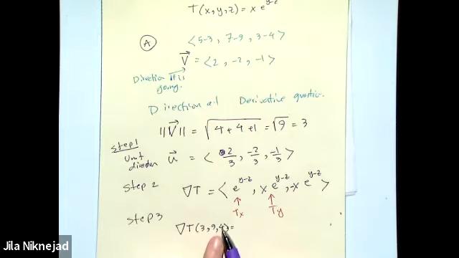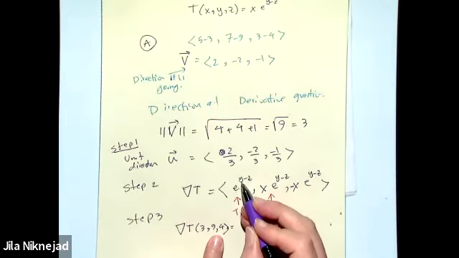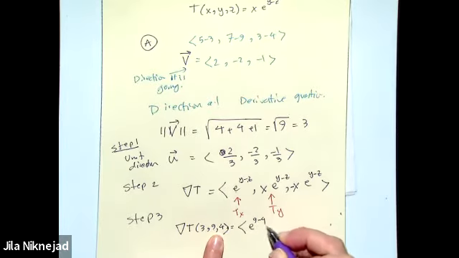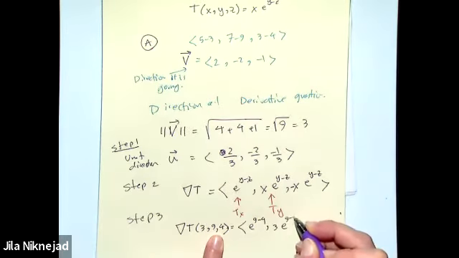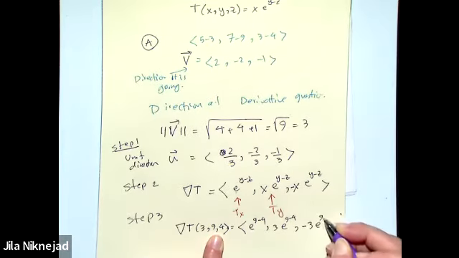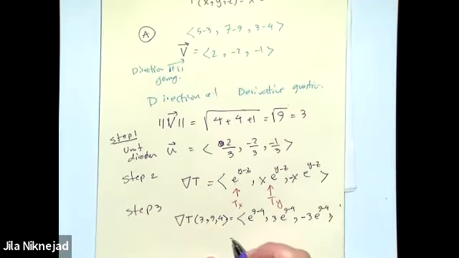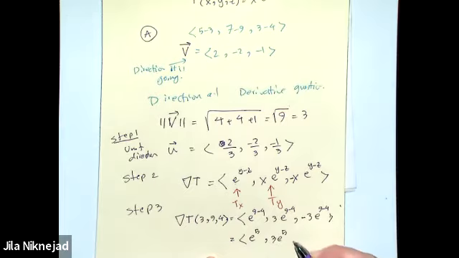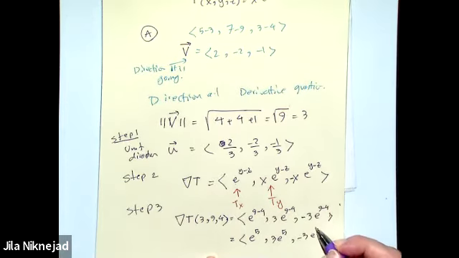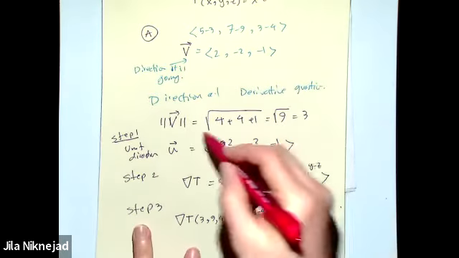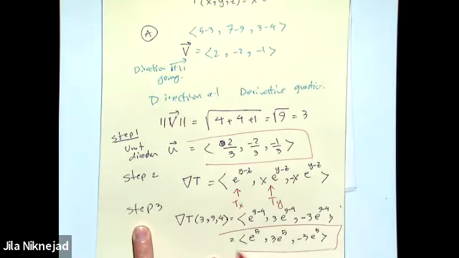So now it would be e to the power 9 minus 4, and then 3 e to the power 9 minus 4, and minus 3 e to the power 9 minus 4. So e to the power 5, 3 e to the power 5, minus 3 e to the power 5. And tell me if I'm doing horrendous arithmetic. Now, found 2 vectors, that and this.